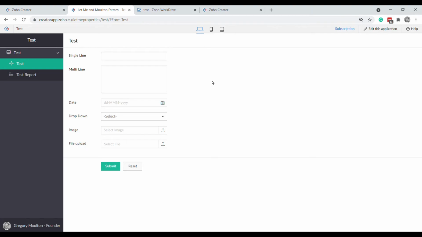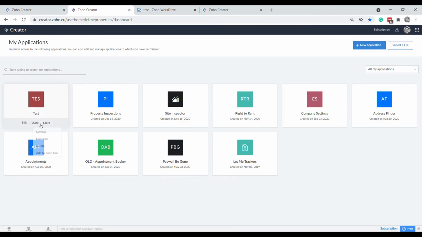If you are looking to take this file and access it, the best way I've found to do it would be to share the report. So you would go into your settings for this application. Let's remind ourselves how to do that.